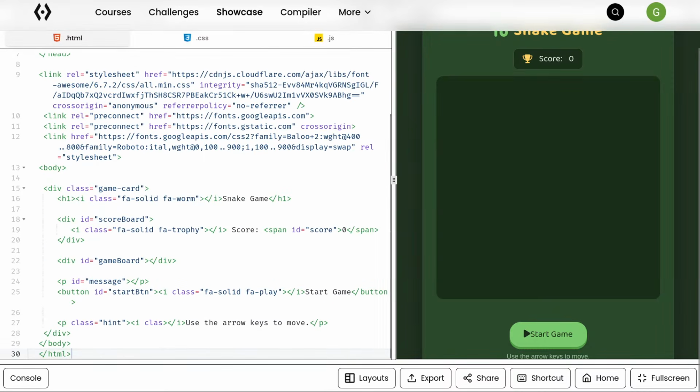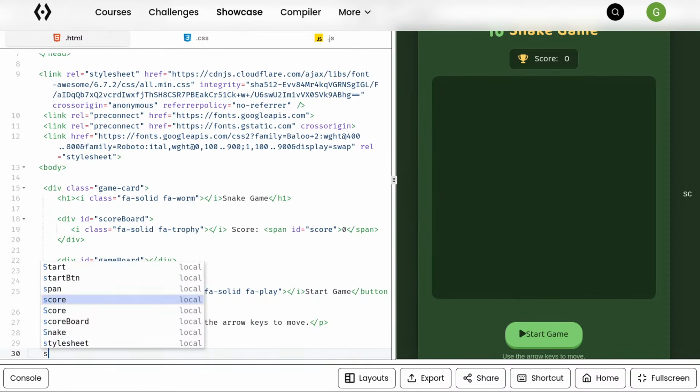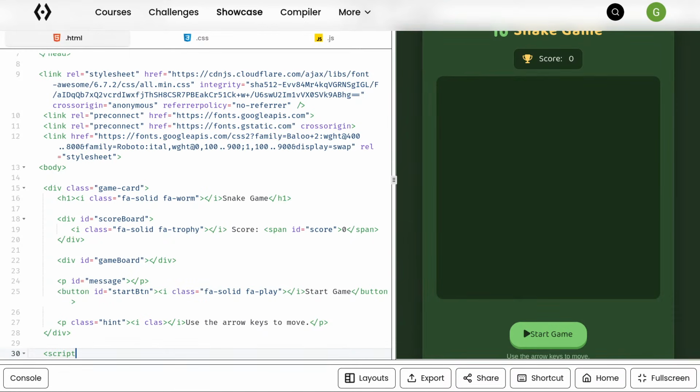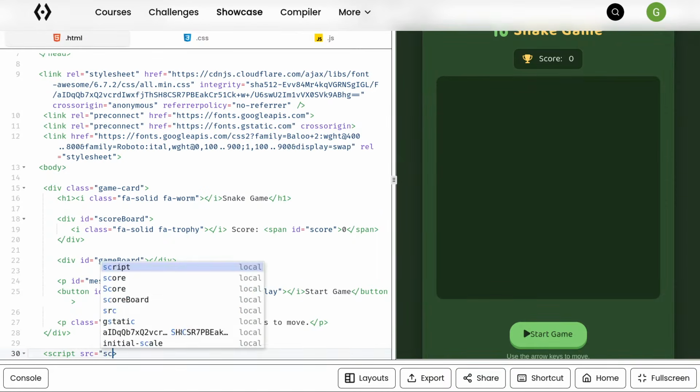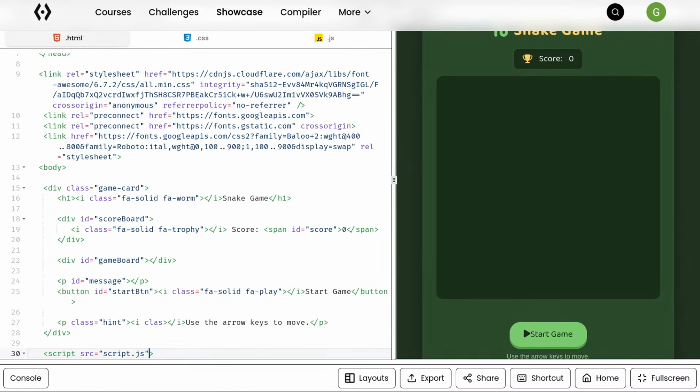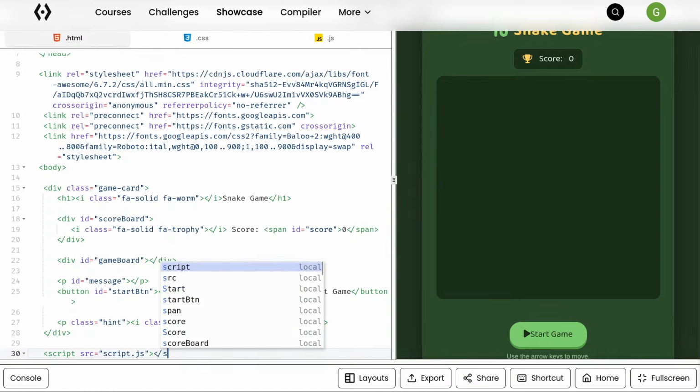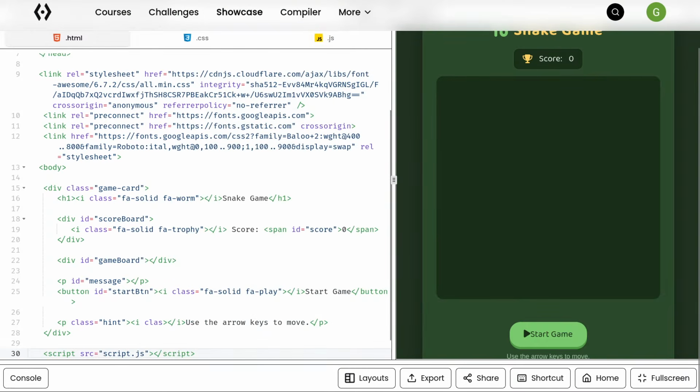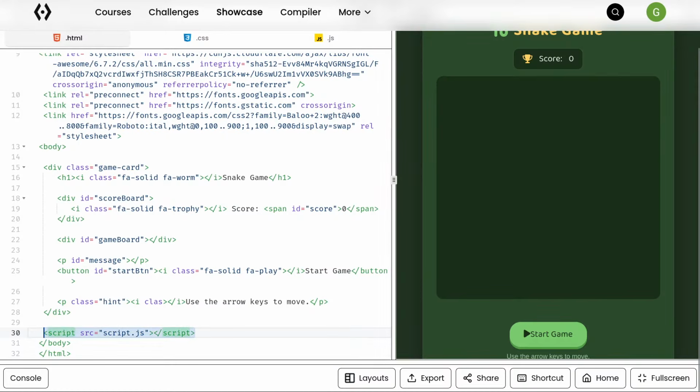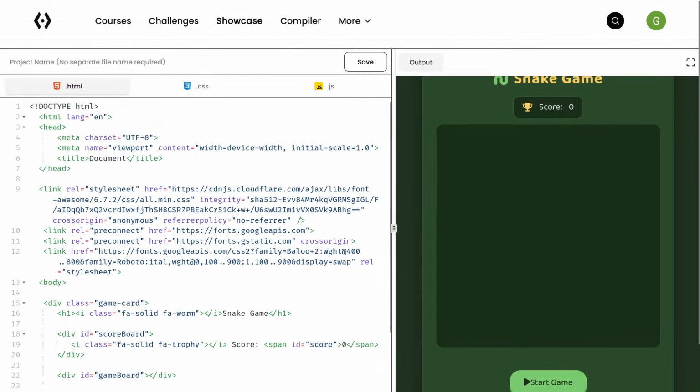It is not. Probably we have to link it then. I thought we fixed it, no? Don't need this, src. You just probably do that. Now we can just do src to be script.js. See if it works. I don't know if it will. Script. No. Seems not to be working. So I guess you don't have a link. I did say don't have link. I guess I'm right, right?